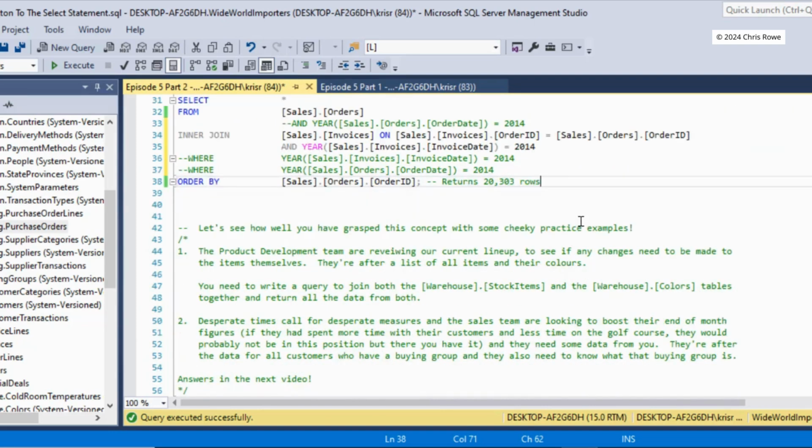Okay then, I've prepped a few more examples for you to have a go at and see if you can get your head around the inner join, if it's clear for you or not. So let's go through the examples and we'll take it from there.